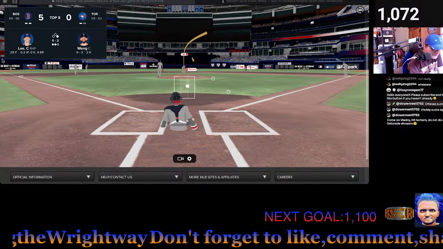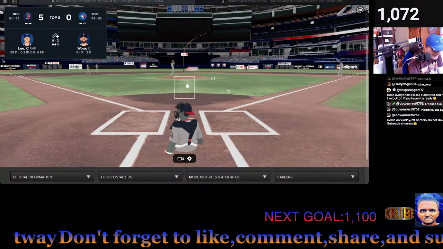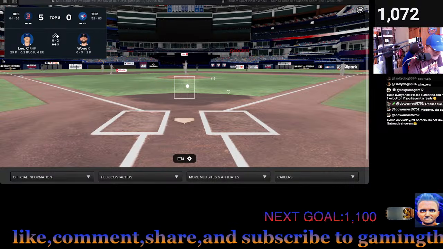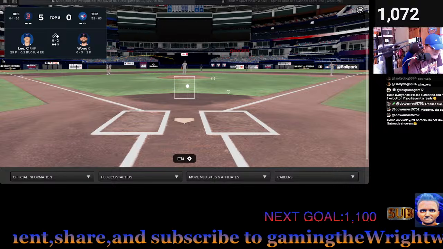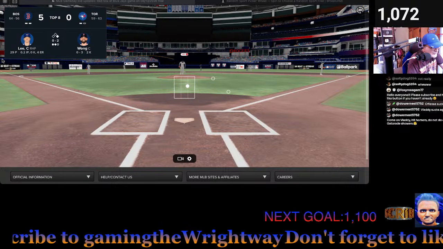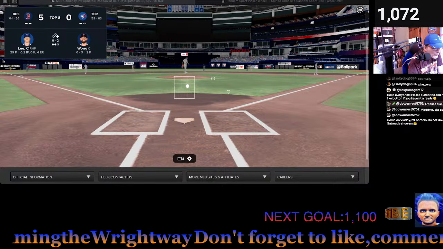Yeah, so that's a tough one right there for the Blue Jays. But you know what? When you bring a pitcher in, you never know. With a relief pitcher, you don't know what's going to happen. And unfortunately, it unraveled. 4 runs.